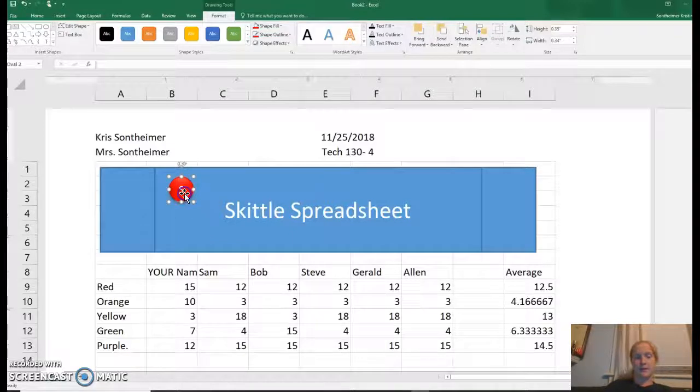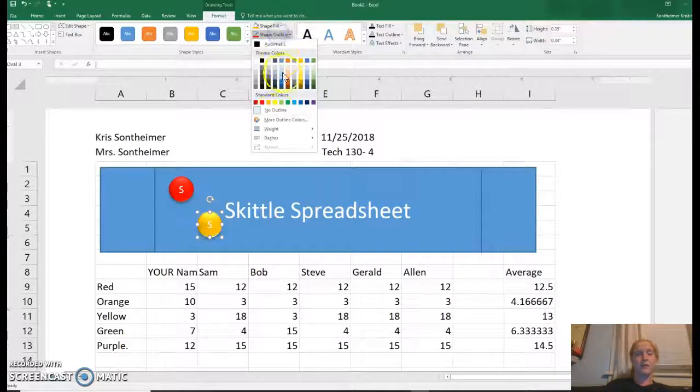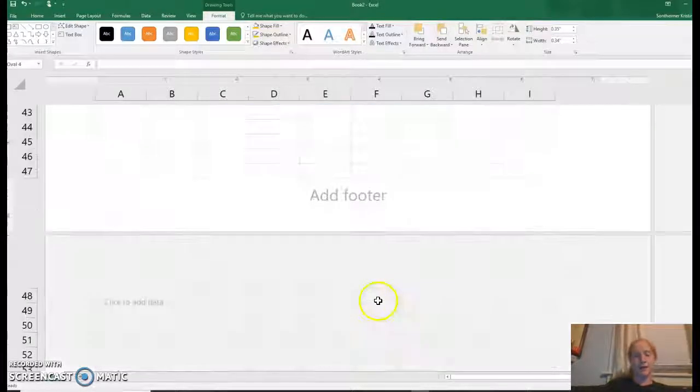Cheater way of making more copies of this and changing it. Control C, Control V. Oh look, another Skittle. Change it to the proper color. Next one is orange. Again, I'm not going to waste your time doing all this. Oh, that looks way yellow. You should have 5 Skittles. It should be three-dimensional. They should be the 5 different colors. They should be all over this. It should be pretty. The end.